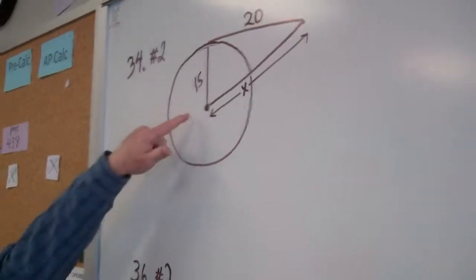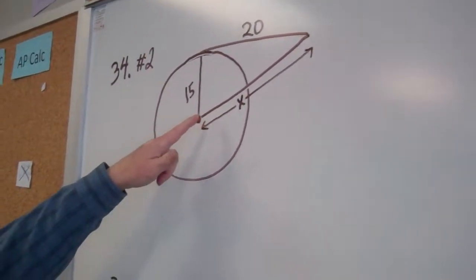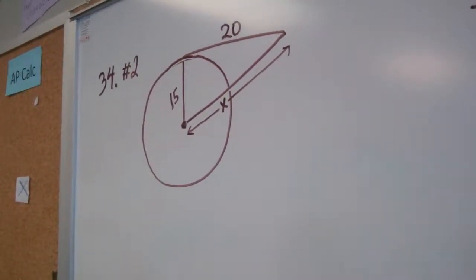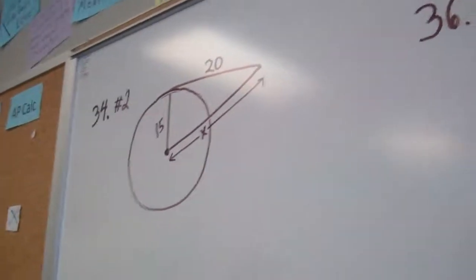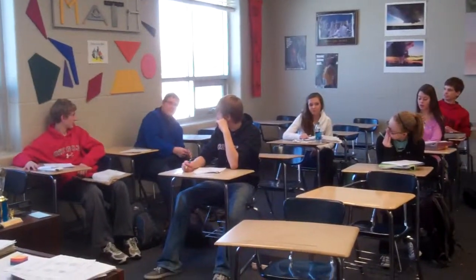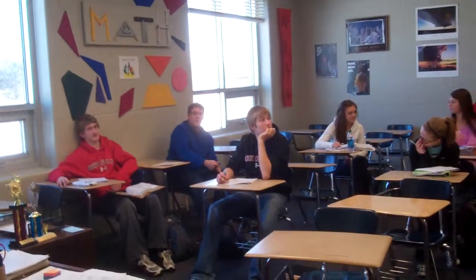We need a suggestion from the audience of how we could figure out what this X is right here in sheet 34, number 2. Nathan has a thought. Pythagorean theorem. Yes, he's right. You could use the Pythagorean theorem, but wait, Nathan. Isn't that just for right triangles? There's no little right triangle thingy on there. He's backing down? Stay with it, Ray. No. He's not backing down.